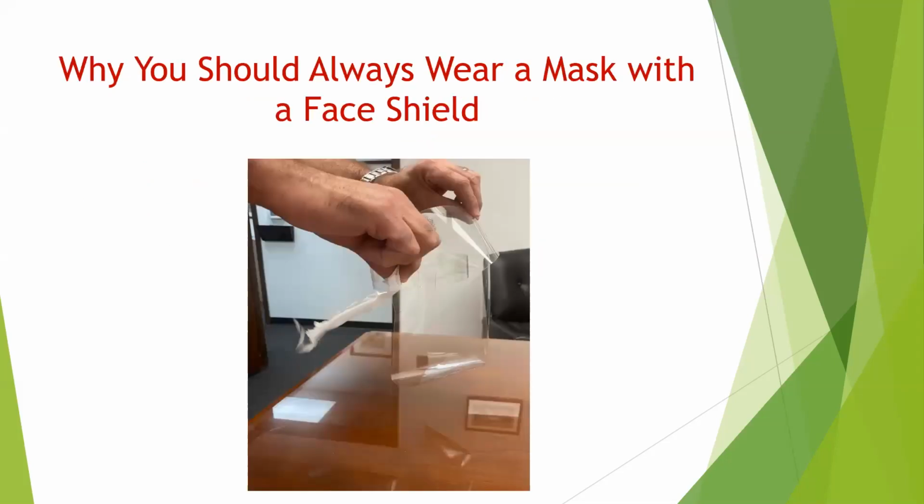Okay, so that's kind of the summary of what you need to be doing from your building perspective. Let's talk about something else. There are a lot of things that we're doing to try to protect ourselves. One of them is masking, which is actually very effective, not only for the person wearing the mask, but also from the people in the area around the person wearing the mask. You wear the mask half for yourself and half to protect other people. Now, there's also a thing called a face shield. This is a plastic device that goes over the front of your face.